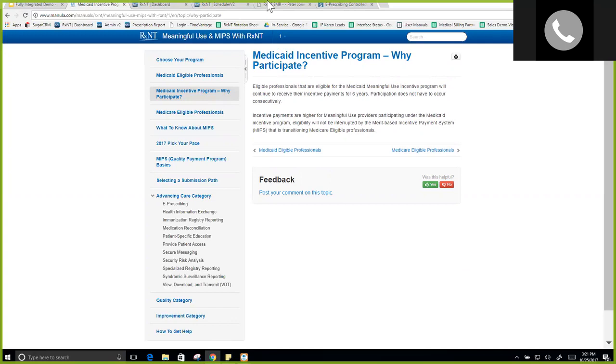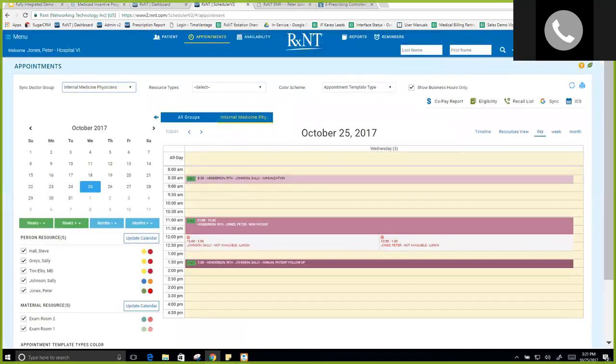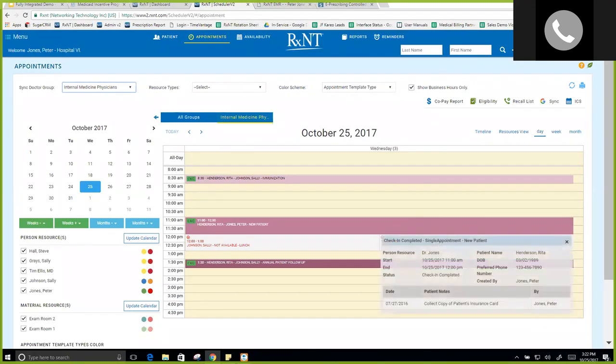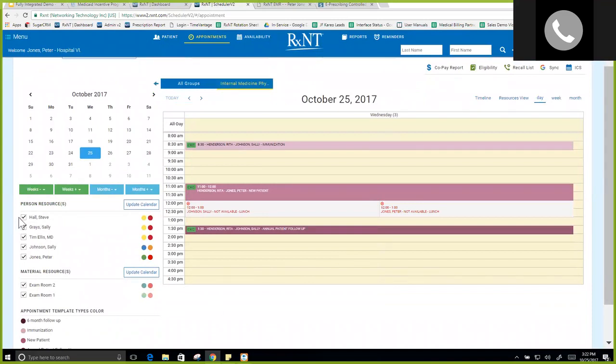All right. So from here, I'm going to go ahead and move into our scheduler. This scheduling solution is actually customizable, and it can be adjusted to really meet the needs and the requirements of your practice. In this specific example, we have some checkboxes. This is just showing all of the person resources. You can schedule and manage resources such as your provider, but also for yourself or other nurses that might be in and out of the office and you want to keep track of their availability.